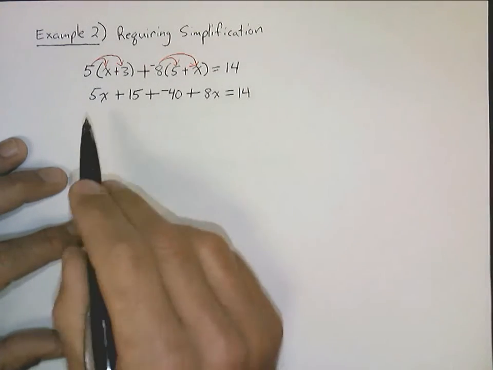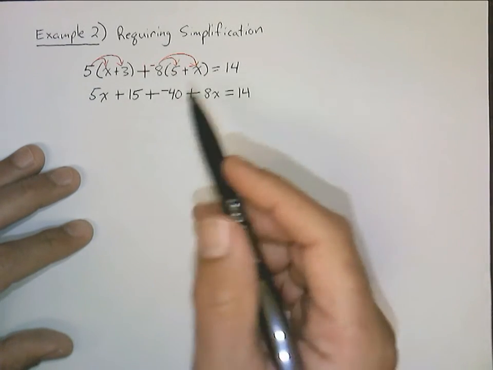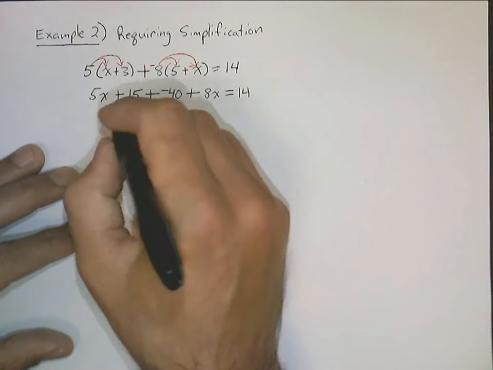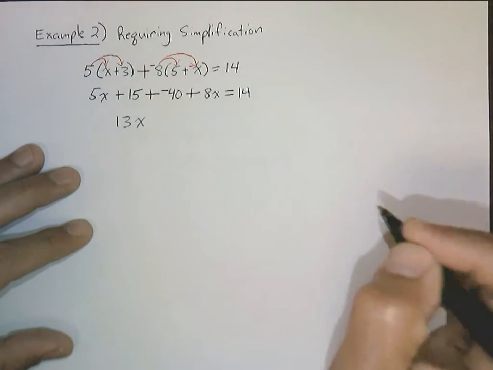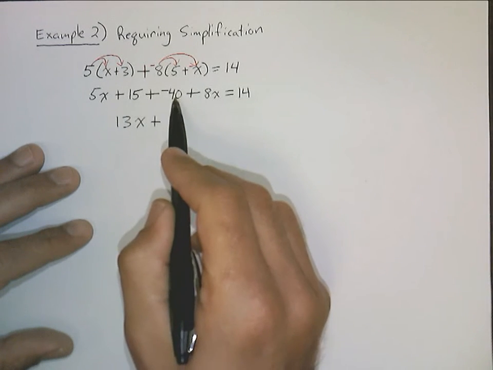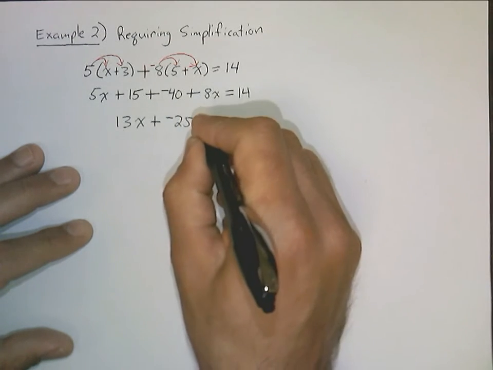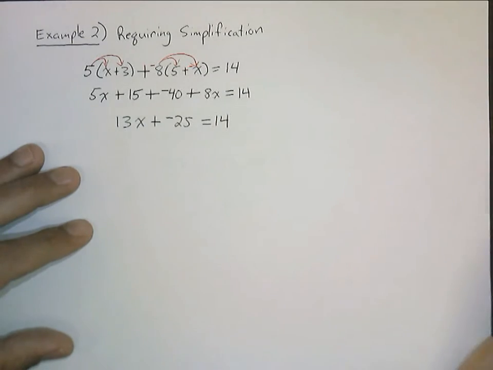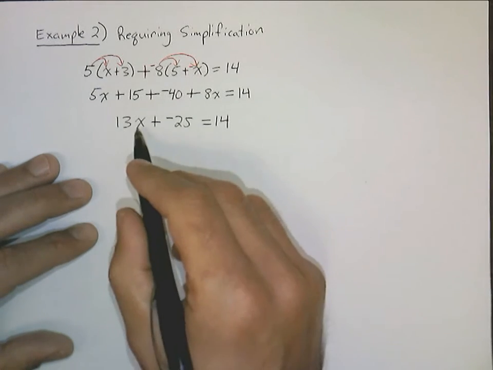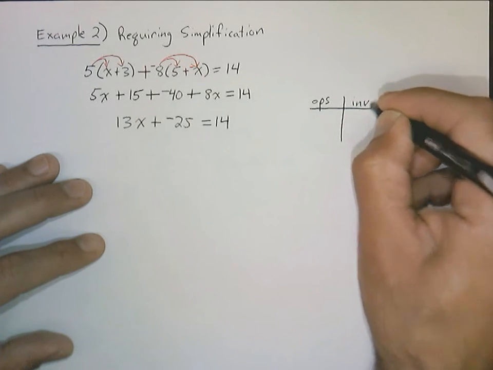Great. Now we can combine these like terms. You might want to apply the commutative property to get them next to each other, but if you can handle this, no problem, that's fine. 5x is here, plus another 8x is there, makes 13x, plus, now we have 15 here, plus this other constant term, negative 40, which is negative 25. And now that is what equals 14. And now we're set up to just undo what's being done to this unknown x, because it's only in that one spot. Great. The operations and the inverses we can put into a table.